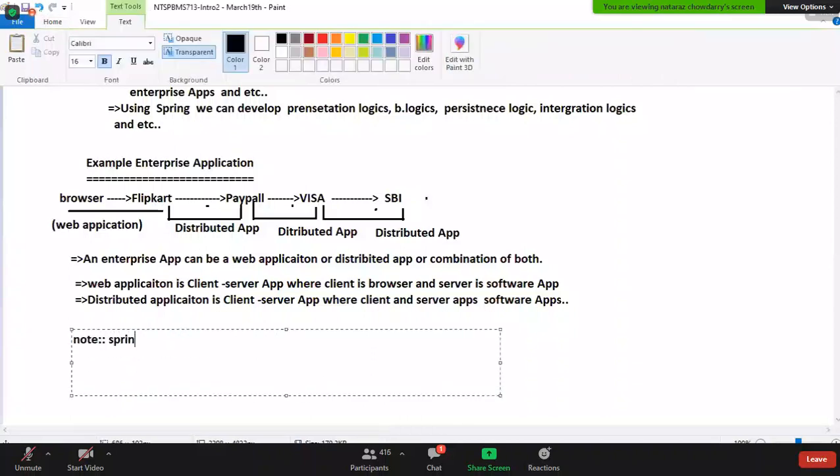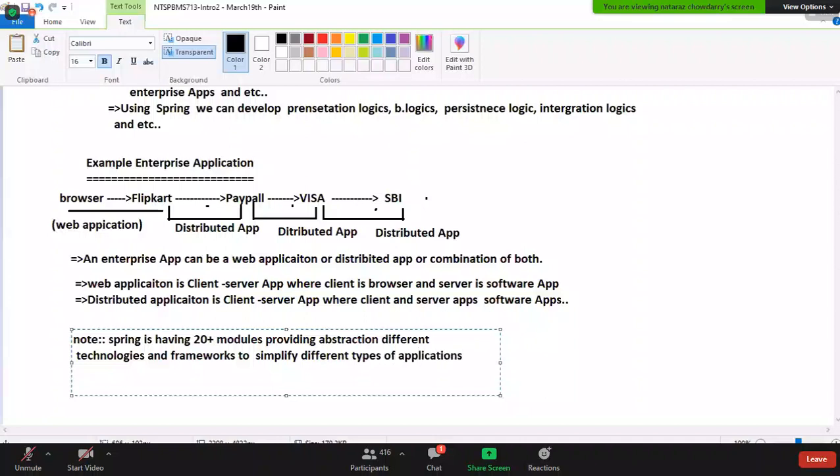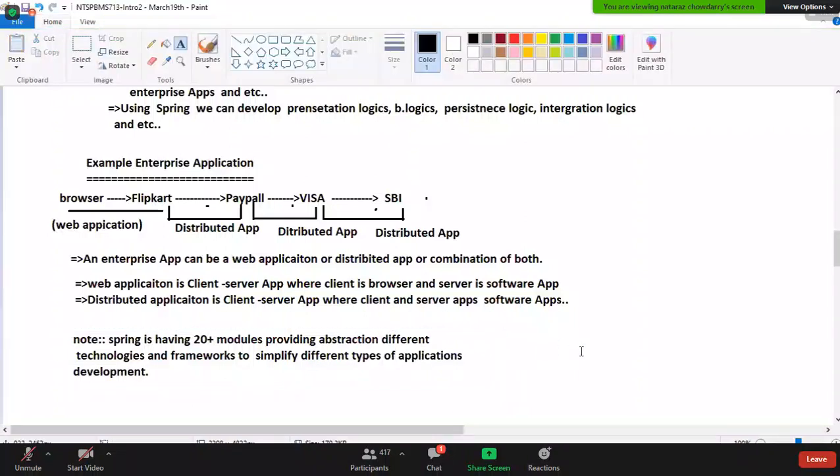Lastly, Spring has 20 plus modules, providing abstraction on different technologies and frameworks to simplify different types of application development.